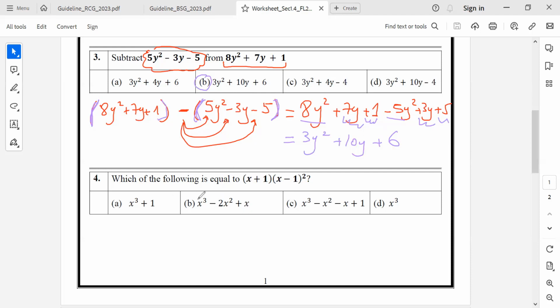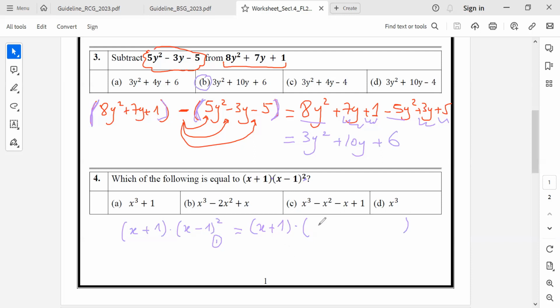Question 4. We simplify also this expression. What do we have? We have here a multiplication and we have here an exponent. So we start with the exponent, the order of operations. We first calculate the square. We keep this for the moment, and calculating the square, keep the parentheses again. Okay, just calculate the square.